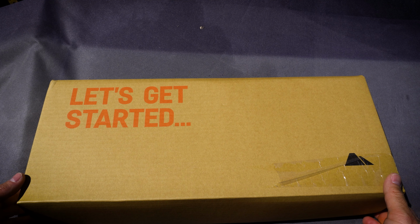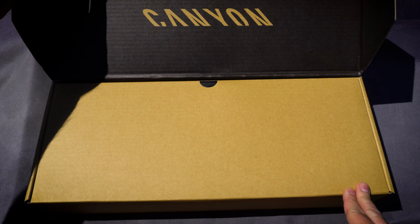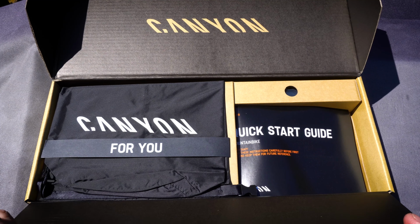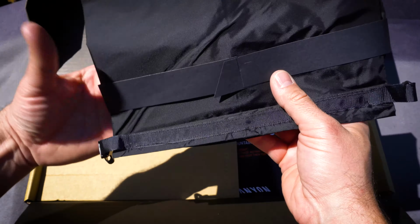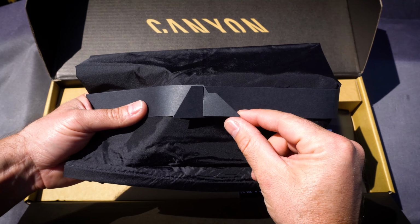All right, so we got the get started box, which greets you as you open your brand new Canyon. Our Spectral 29 came with this awesome setup. I remember this from the previous Spectral we bought. Little bag, I never used it. I don't know what it's for, maybe just for your dirties or something, but the little Canyon logo looks cool.